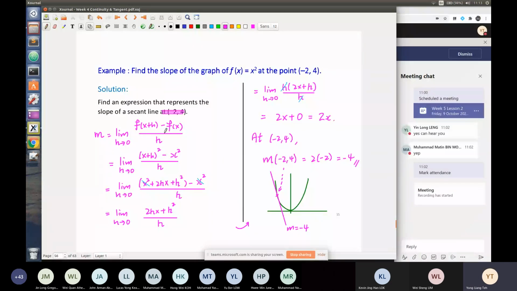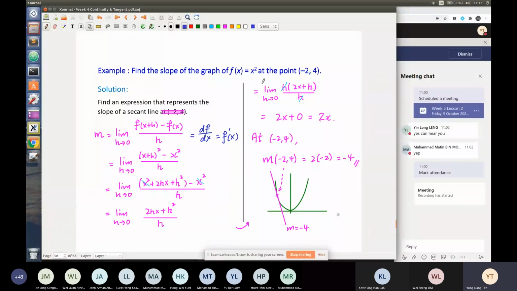I think we've gone through one of these examples, and the function given to us is f equals x squared. It's supposed to find the slope. Typically, we will find the general expression for f prime first, or the gradient. So in this case, this gradient here is also equivalent to f prime, which is equivalent to df dx, or dy dx if you want to call it. So df dx is equivalent also to f prime x, and this f prime x is equivalent to 2x.